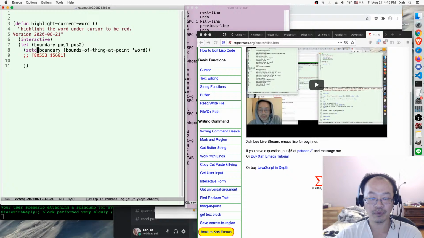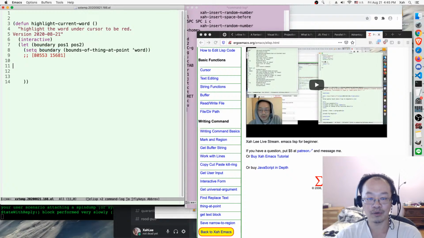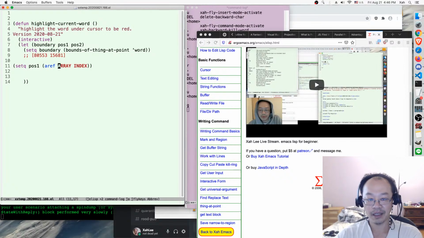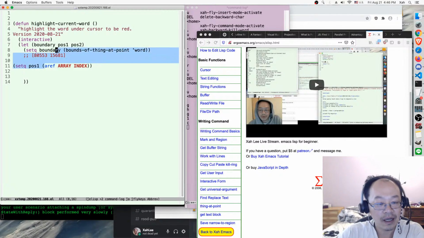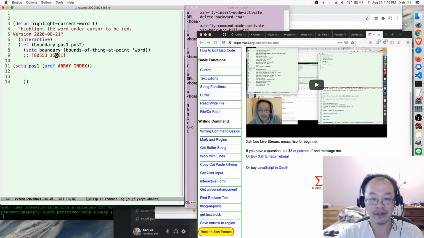Once we have the boundary, we want to set position 1 and position 2. Position 1 is going to be set with aref. When you want to get an element of an array, you use aref. Wait, I think it returns a list instead of an array. So let's look up the documentation.